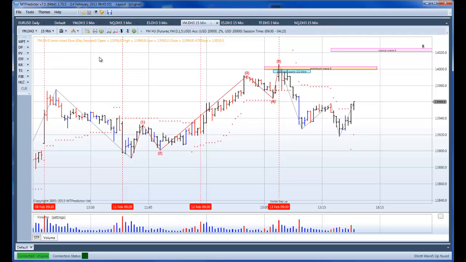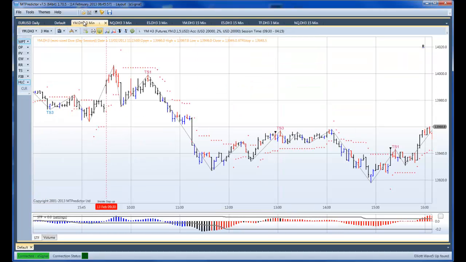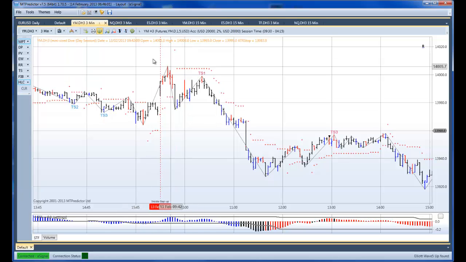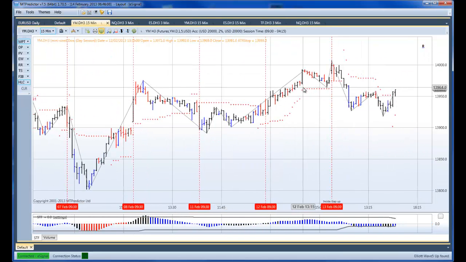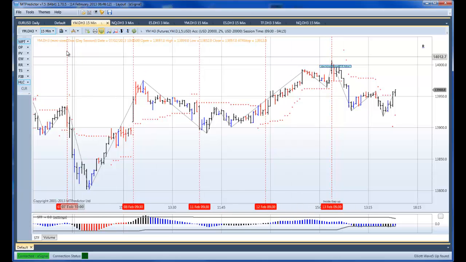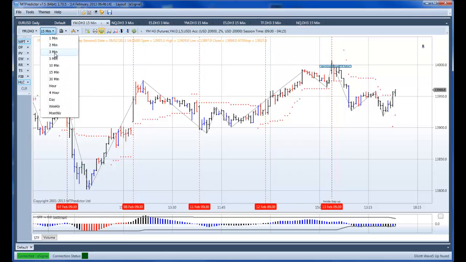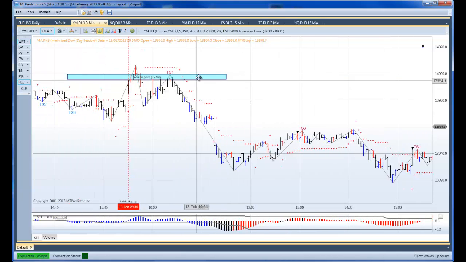So with that in mind, let's go down to our shorter term charts and see how this unfolded. Remember, this would have been a major high here, and in fact if I go to the 15-minute chart and I just put that on, you can see that a little bit clearer. There's the decision point there. So now if I go back to the 3-minute chart, can you see how there's the resistance on that chart there for you? So that would have been there ready as this high came in.